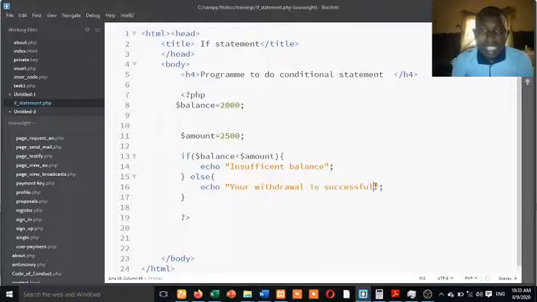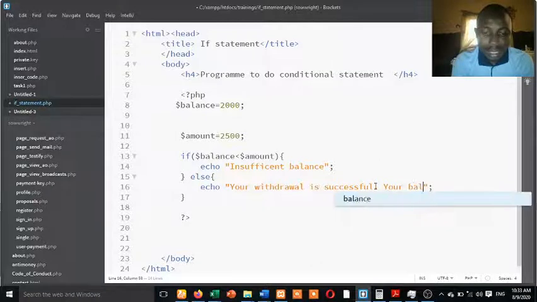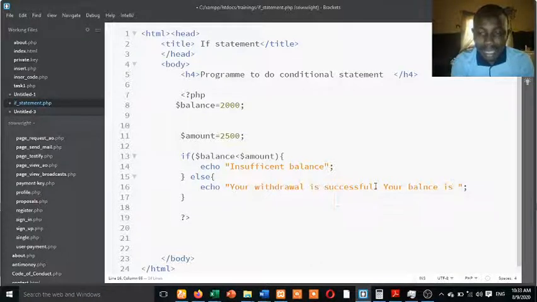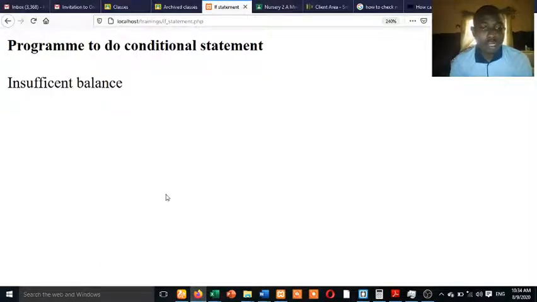So now let us write another message here. Your balance is, let us now call the variable balance. Do you get it? Let's assume this person has 10,000 in his account, and he wants to withdraw 21,000. So now refresh.